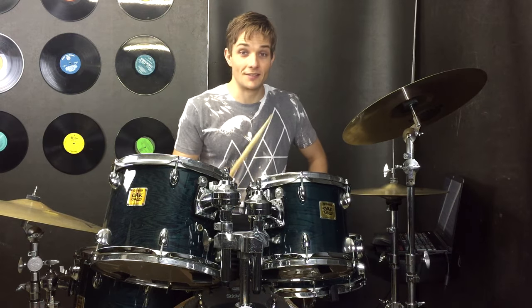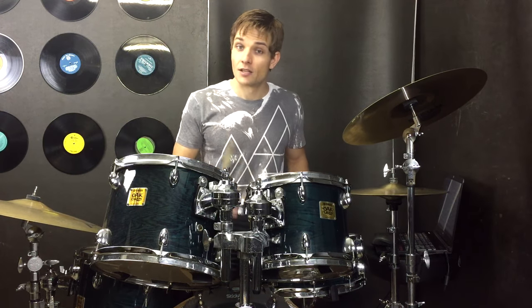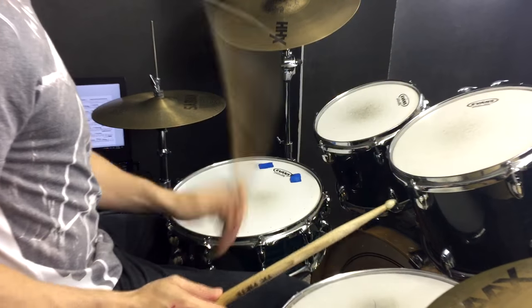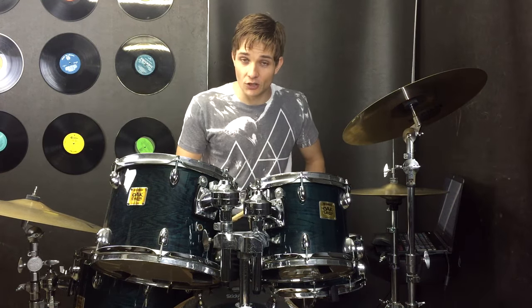Something I should point out as well is that some of the parts of the fill are definitely easier if you start them with your left hand. So for example, the very end of those first two bars. Just when you need to smoothly move down the kit without getting your sticks mixed up. So just keep an eye out for that, because that will definitely make this a little bit easier as well. Anyway, let me go on to the second two bars.